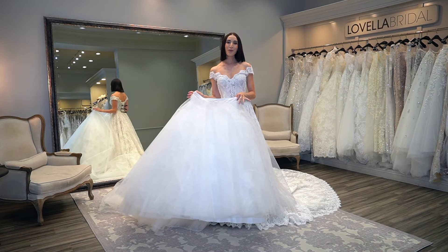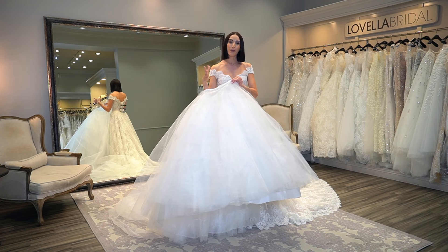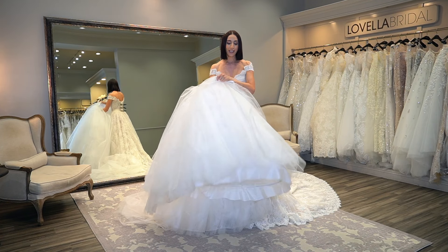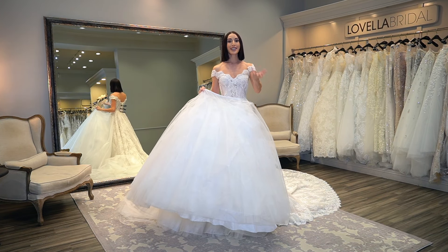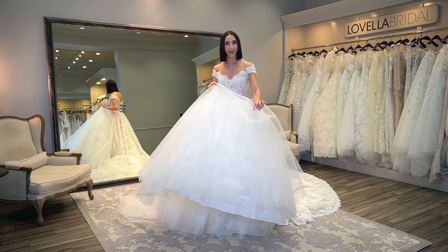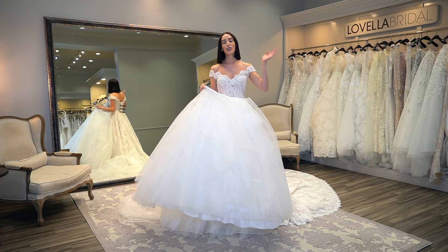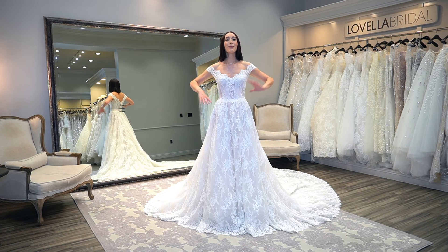Before I do the reveal of the dress without the skirt, I wanted to show you what's underneath. This is also called a petticoat — most bridal stores will use that term. This particular Inès Di Santo design uses a removable zipper, as you can see here, and it has a hoop skirt underneath. The hoop allows for more mobility and freedom of movement — your legs are free — and it gives you that full, dramatic look without the added weight of multiple layers of crinoline, keeping things lightweight and cool without fabric getting caught between your legs.